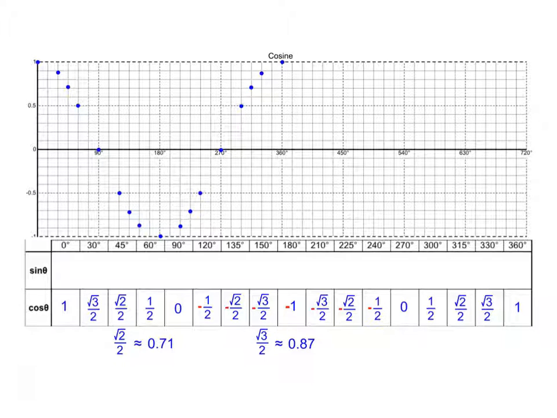By the time you plotted all of the values from your table, this is what you should be looking at. Here's where each of those points go, so take a moment and make sure each of those points are plotted accurately. And then once we have each of those points plotted accurately, then we can go ahead and draw the curve that goes through. So notice how this curve ends up looking. It's definitely a curve. There's nothing straight about this. The closest it comes to straight is maybe this kind of a stretch in here, but it's not actually straight. It's just getting close to straight as it goes.